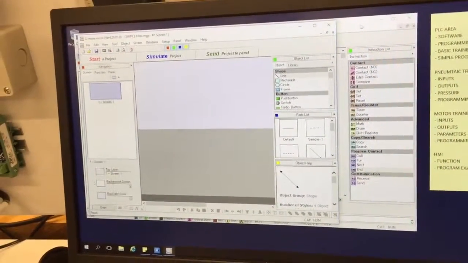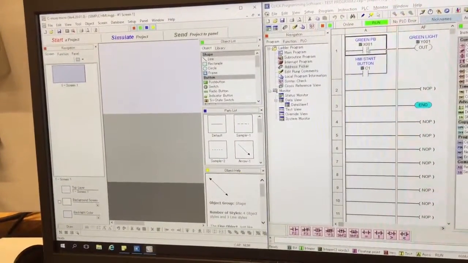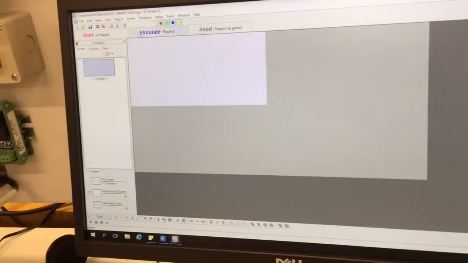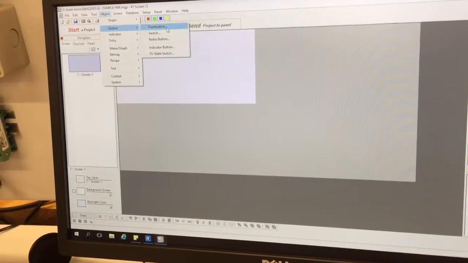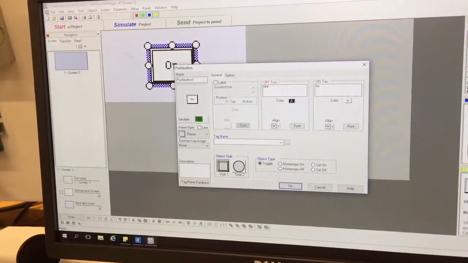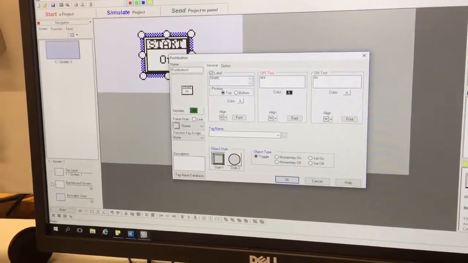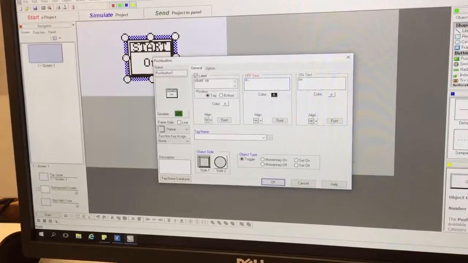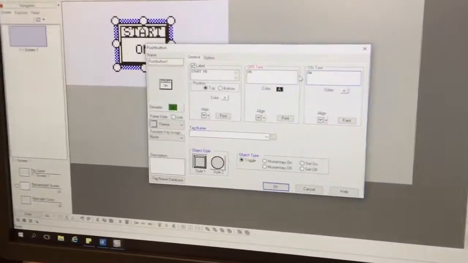Now as we remember, we had a simple PLC program which was X1 and C1, so we're going to work with that. So here I'm going to go to the object menu. I'm going to get a push button. I'm going to just click on the screen, and I'm going to label the push button. These are optional things depending on your project, but I'm always going to label these both to on. It just makes better sense when using the software.